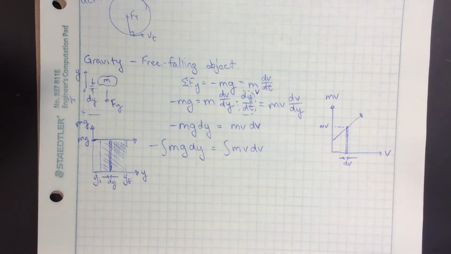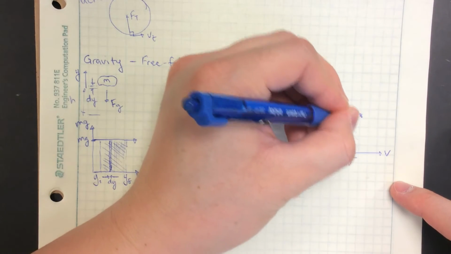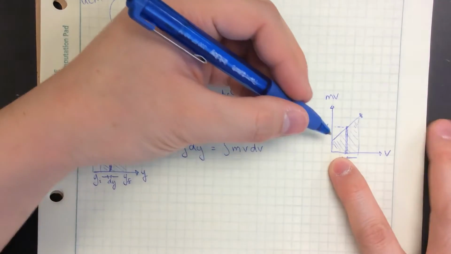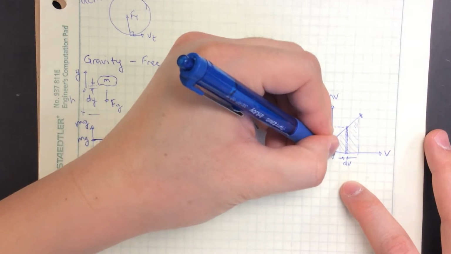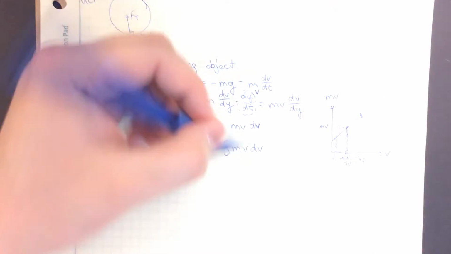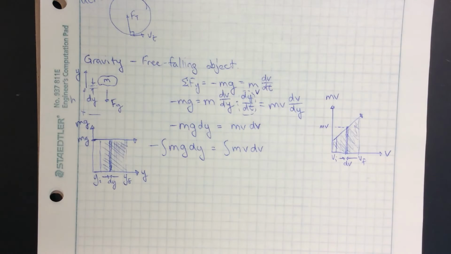So what calculus lets us do is add up all the area under this. It does not necessarily have to go all the way to the left-hand side. It could stop right here. Some initial velocity, some final velocity, right? And so the integral represents all of that space, adding them all up.